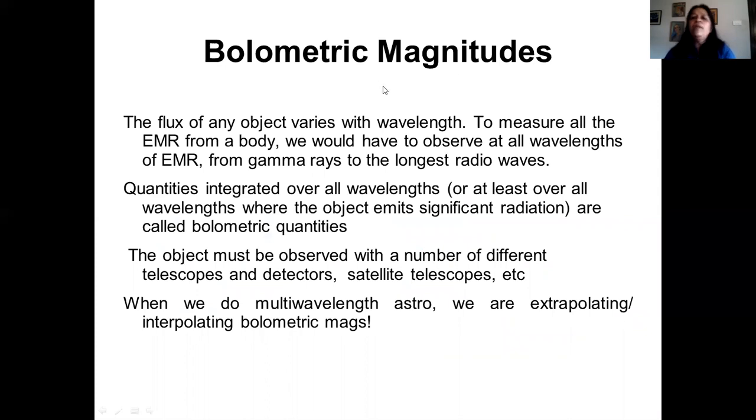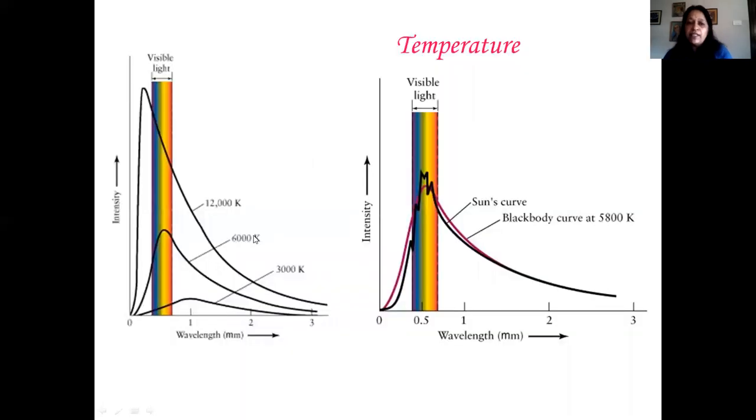Now, how do we get the bolometric magnitudes of stars? So if we want to know the bolometric magnitudes, that is the total amount of flux coming from the star. So to get this bolometric magnitude, you actually have to observe the star at all wavelengths. Obviously, you won't be able to observe it at all wavelengths. So what we do is we observe it at certain wavelengths, fit it to a black body spectrum, and use that to actually get a bolometric magnitude. So what you are basically doing is you get these points at certain points. So I measure it over here, I measure over here, I measure over here, and I measure over here. I use this to actually fit it and get a curve which satisfies the points I measure.